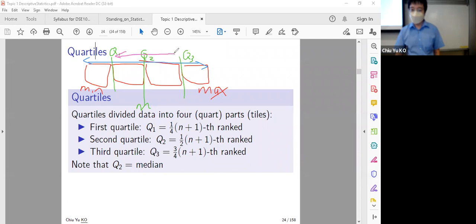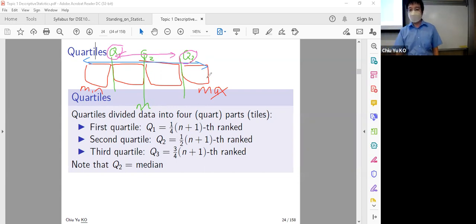Then the difference between Q1 and Q3 is called the interquartile range, IQR. Intuitively, let me repeat: max and min difference is called the range. Between max and min, you take the middle, the median, the first cut. This is called Q2, and we know it's the median. Between the median and the minimum, we do a median again. The median of the first part of the data is called Q1, the first quartile. The median of the second part is called Q3. The distance between these two cuts is called the interquartile range.